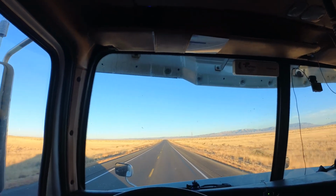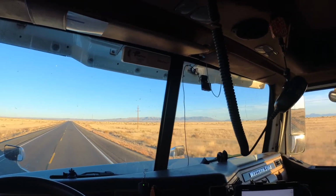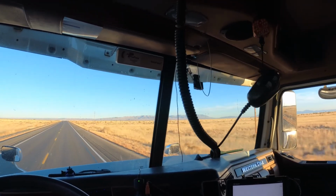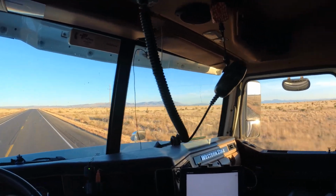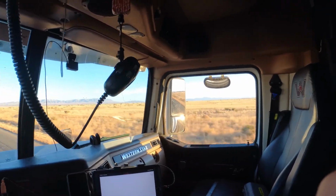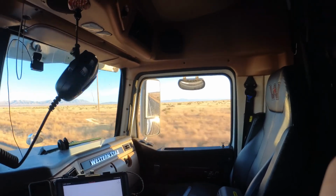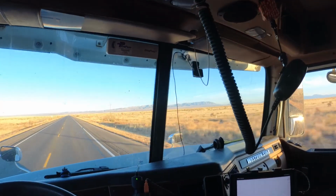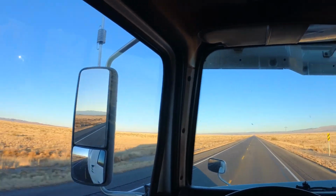I don't know why, because it's probably still radioactive to some extent. But yeah, this is a historical place. 1945, they exploded the first nuclear bomb right in this area. If you look at the historic footage, you'll see the backdrop of those mountains over there that you're seeing now. It's a very desolate area here in New Mexico.